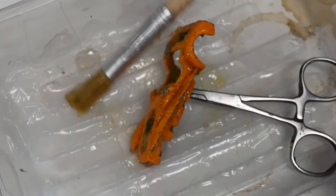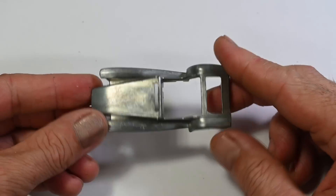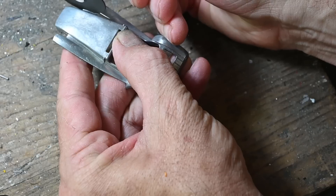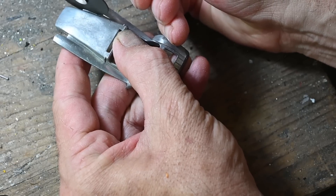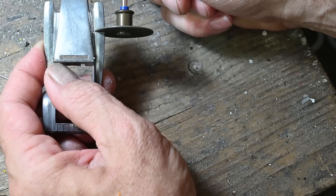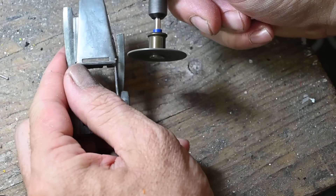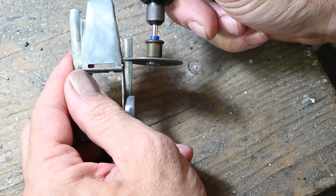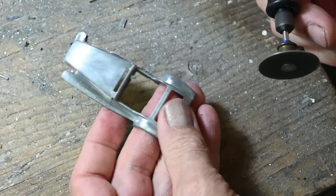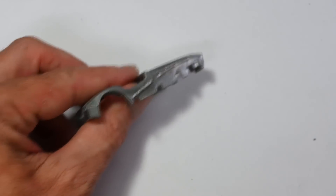Next I'll use some paint stripper to strip the paint off. A few people ask which paint stripper I use — it's just standard paint stripper from the hardware store; I think the stripping agent is dichloromethane. Here's the casting after paint stripping and a cleanup with the wire brush on my Dremel. Then I use a cutting disc to remove those great big wheel arches that go all the way down the side of the car. I believe this design created quite a bit of lift at the front of the car at high speed, which isn't surprising. Once I had the bulk removed I could use a file and some sandpaper to tidy up.